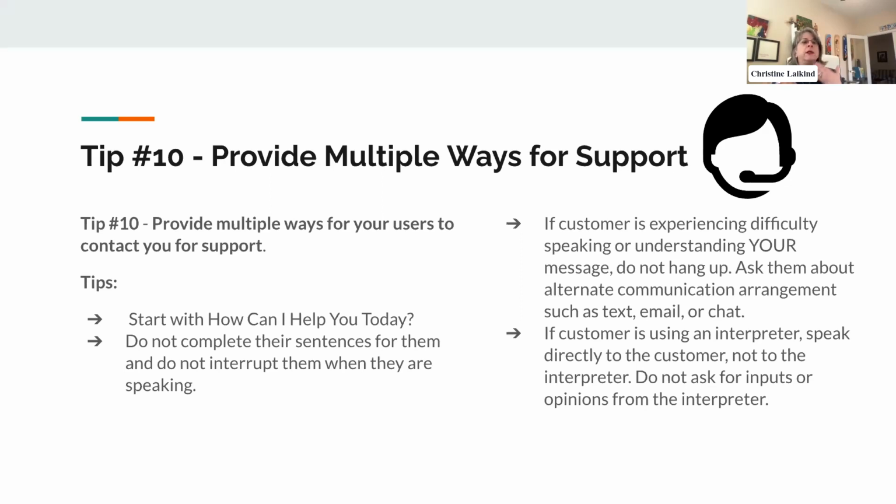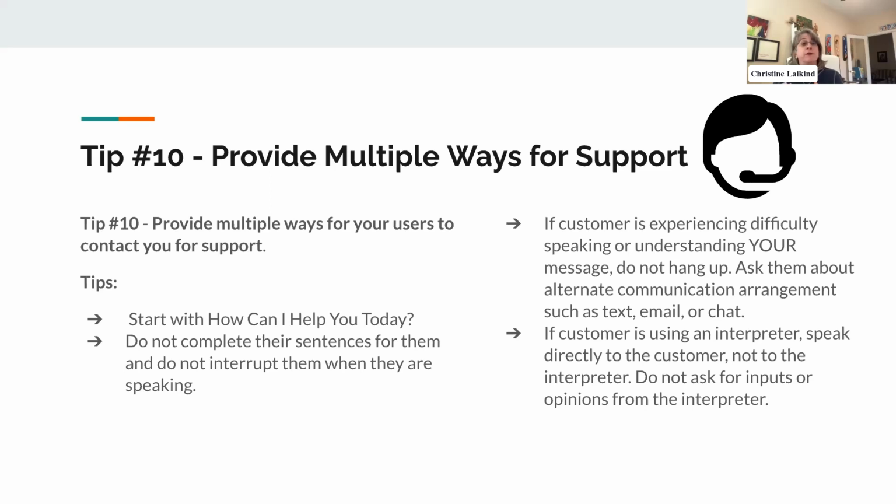Just proceed as you would with anybody else. Take your time, be patient, and try not to interrupt them or try to complete the sentence for them. Just listen and try to wait for them to finish.